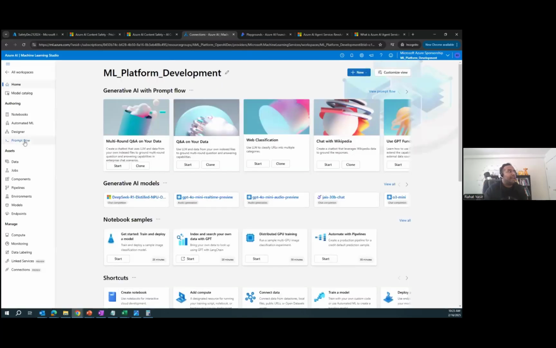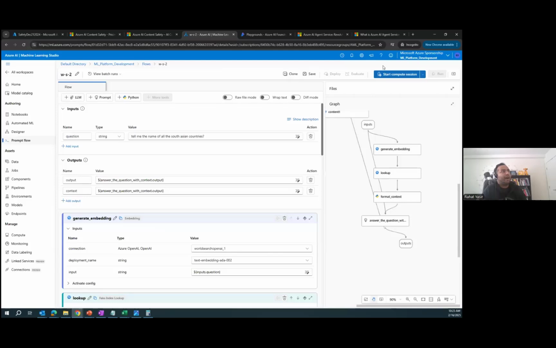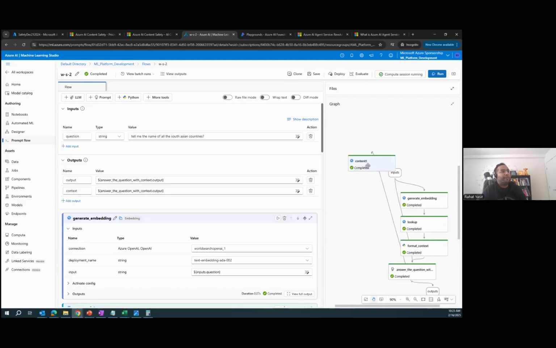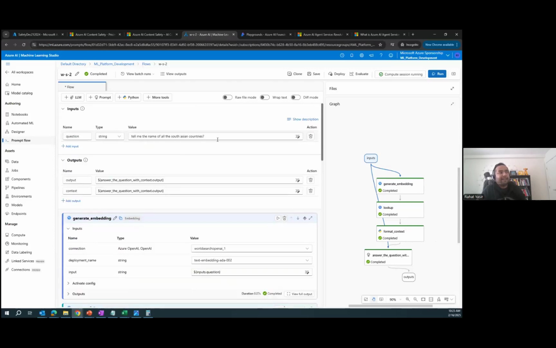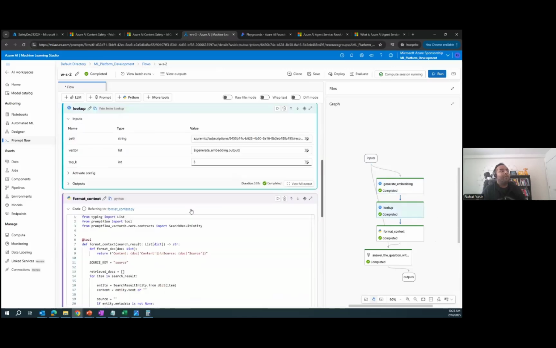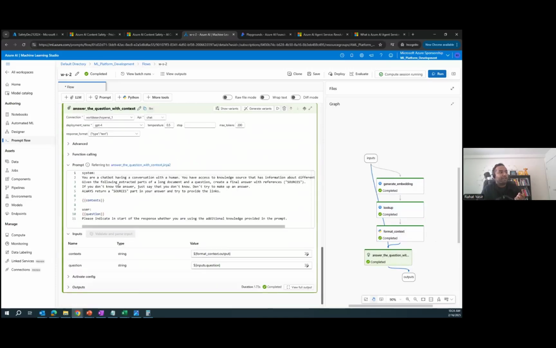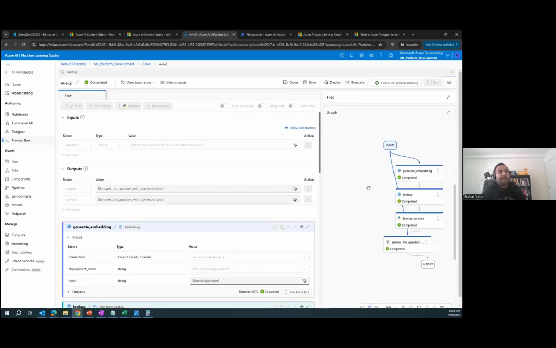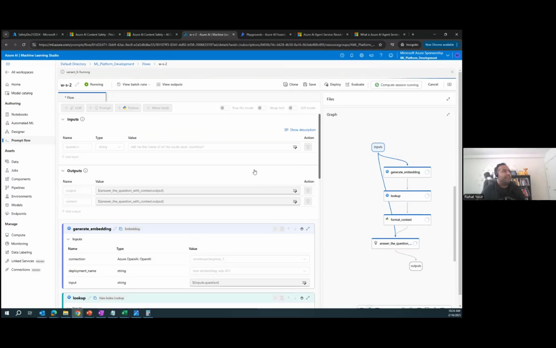So what is the use? As we said, it is a hands-on demo. In our last demo, we used, I believe, this one, WS2. Yes, I have already created a compute session as well. So we have given this demo. If you remember, what was happening is, let me just delete this so that we can do it from scratch. We built a chatbot where we were asking something, converting it to embedding, and then looking at our database on our knowledge space, finding the right content, and then answering the question. So if I just run it for the sake of it, tell me the name of all the South Asian countries. So if I just run that one, how does it look? Here, there is no content safety. It's just as it is that we built in the past. So if we run it, it's a very basic chatbot, and it's chatting on our own data.